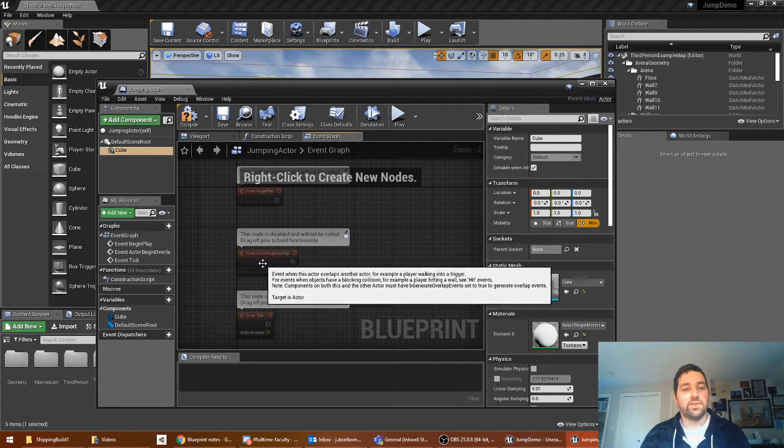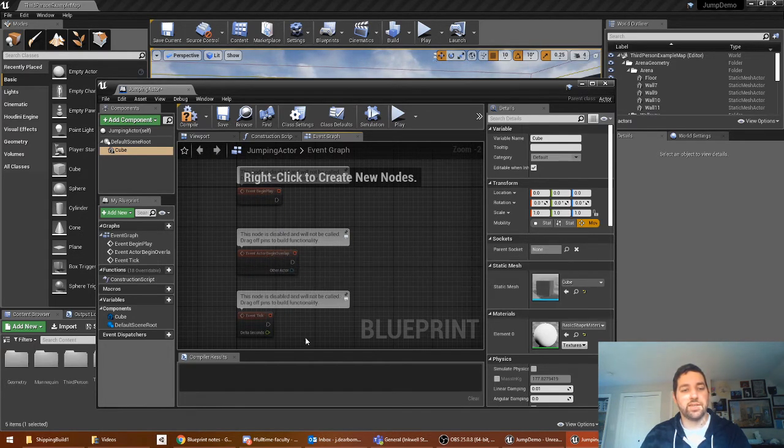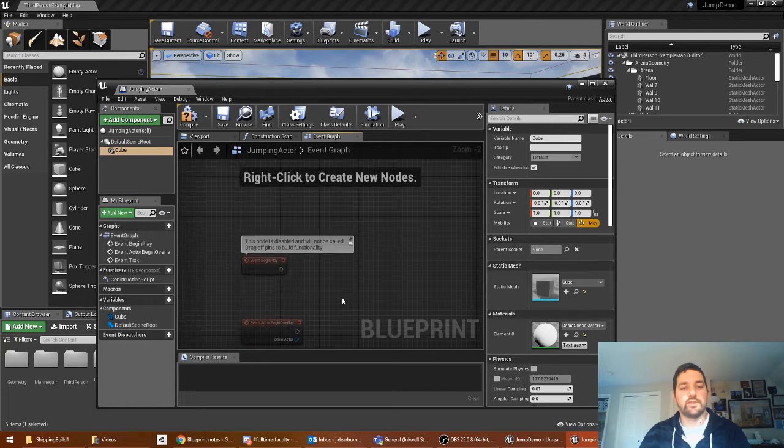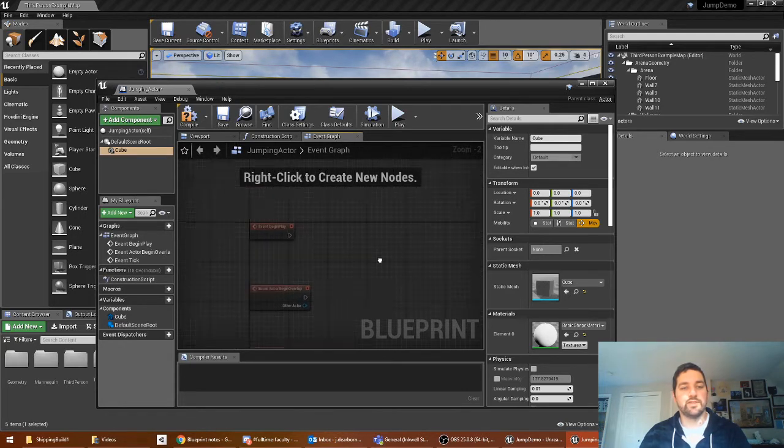There's begin overlap, which is when it collides with things. And there's tick, which is like many times a second this event will occur. And so you can have kind of continuous effects happen when you respond to the tick event. I'm going to just turn off these comments to declutter this a little bit.